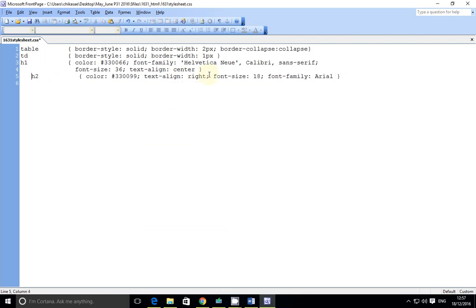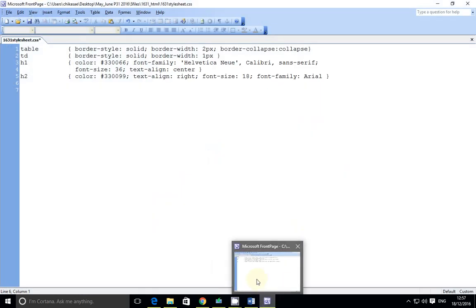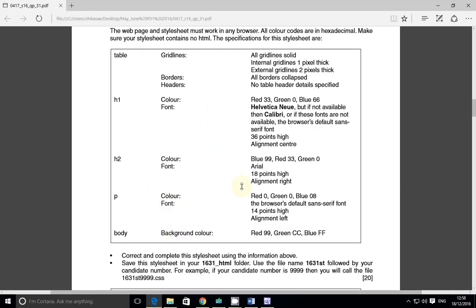This is the alignment I was talking about. The style sheet should look presentable. Okay, so we've taken so much time on the style sheet. I don't know if I should pause the video and just do the style sheet and come back after it is done. No, let me just go through. It doesn't matter if the video takes long. You can skip this section if you are comfortable. But for the sake of those that may not know how to create these style sheets, let me just go ahead, no matter how long this video will take.